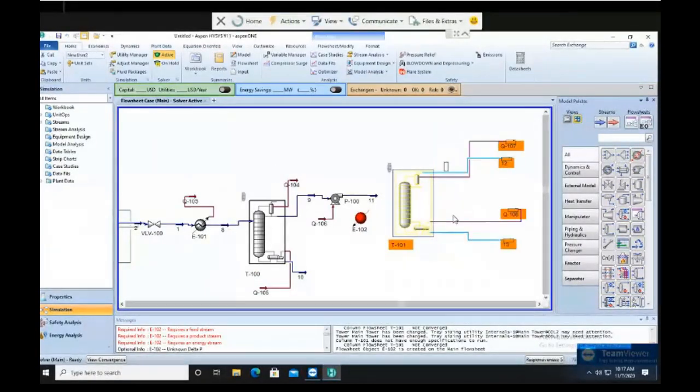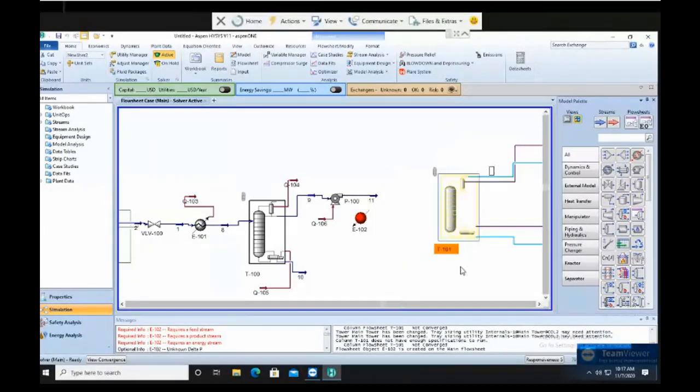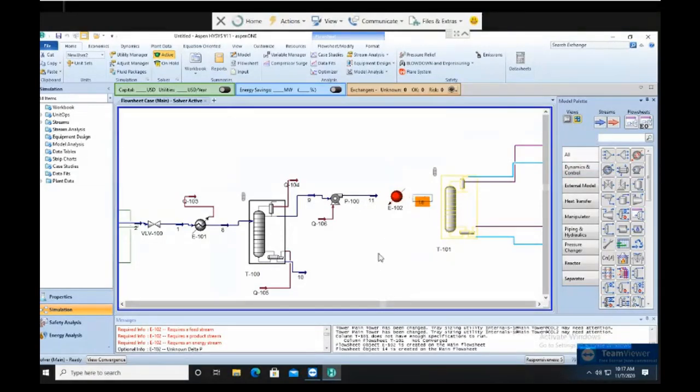So we increase it. We make it two phase because obviously it's not working. We want to put it at saturated liquid.